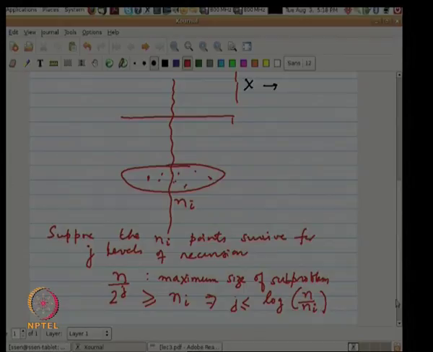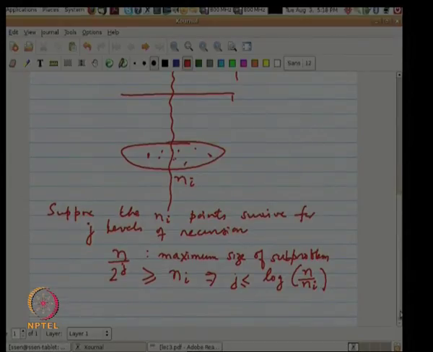So, what we have established is that this cluster cannot survive beyond j iterations. So, it can only be processed for so many steps of the recursion. Now, if you think about it, it is very similar to quicksort. At any point of time, the processing being associated is that every point is essentially being compared with something, whether it is to the left of the median or right of the median. And when you do the processing, of course, median finding is linear time.